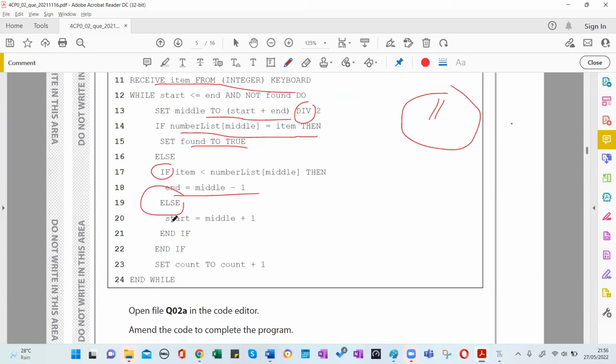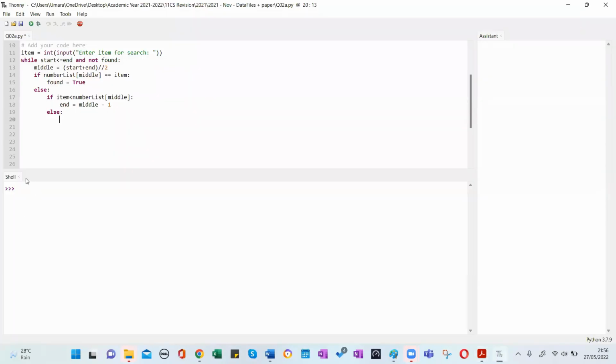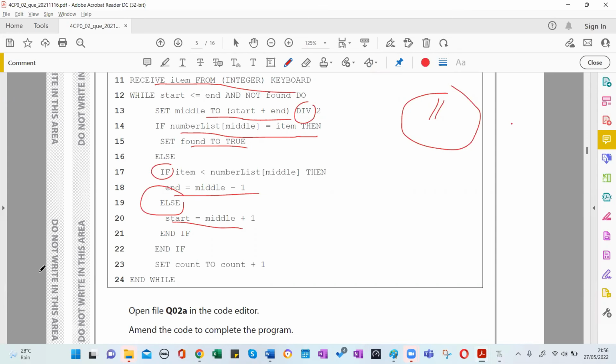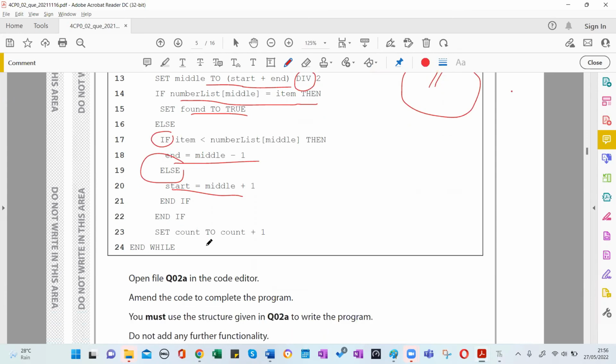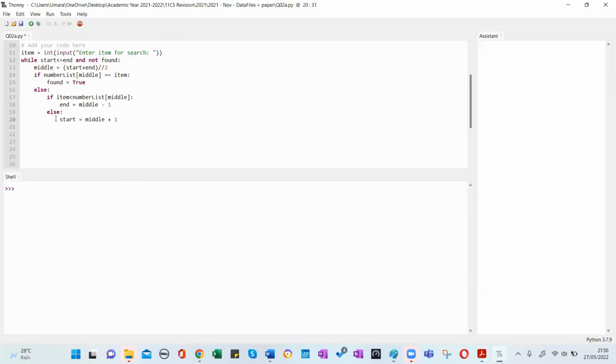This one, right? Start equals middle plus 1. Okay. And set count to count plus 1.